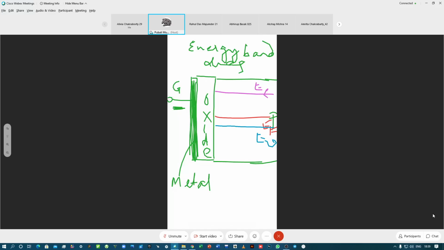And the intrinsic Fermi level, I'm drawing in black, must maintain an equidistant position from the conduction band and valence band. I'm drawing it with a dotted line, that is EFI, the intrinsic Fermi energy level. So that is the location of the energy bands of the p-type substrate. Just suppose you have not applied a potential, this is how the band structure would look. Fine, this is clear with all of you.